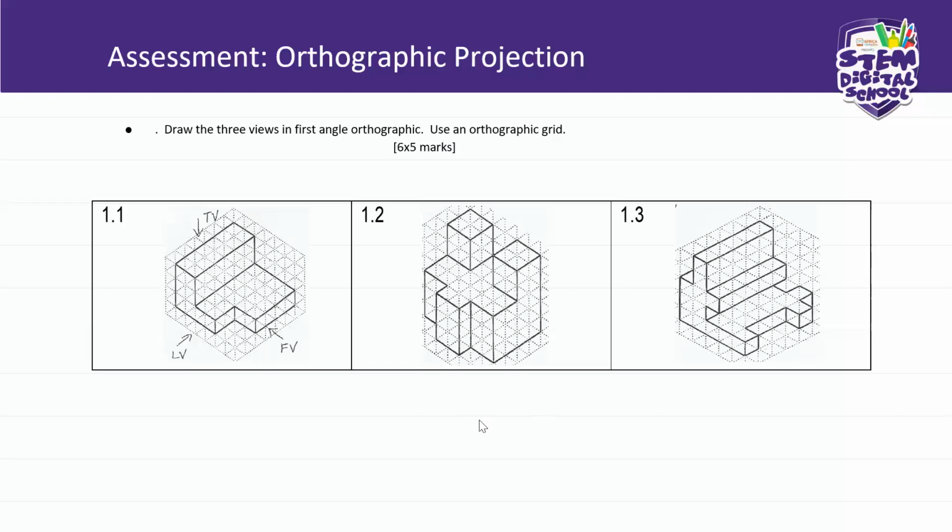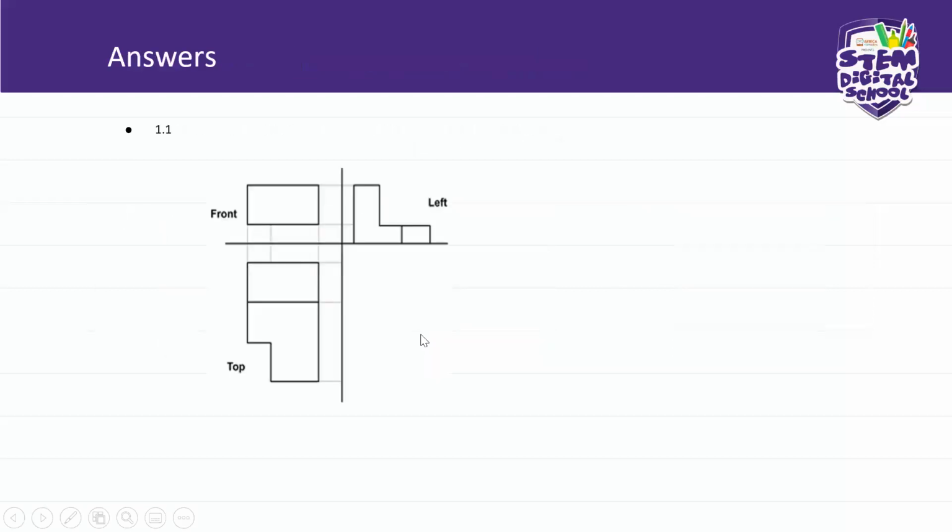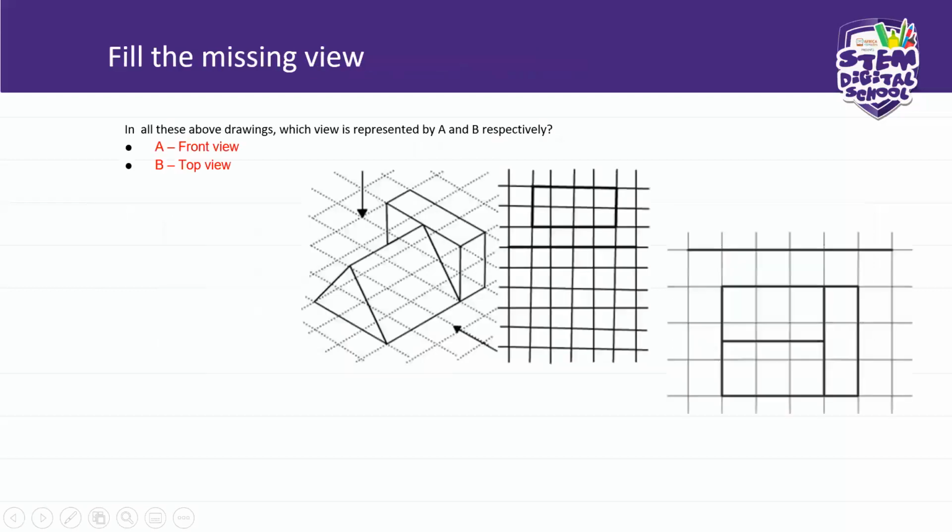If I can take you back and show you the lines of the square grid. You see, the lines of the square grid are straight. You can draw your oblique drawing here, and your slanting lines will be going from corner to corner at an angle of 45 degrees. But this drawing is drawn on an isometric grid. Why? Because the lines are slanting at an angle of 30 degrees. You see the difference between this grid and that one? This is a square grid. This is an isometric grid.